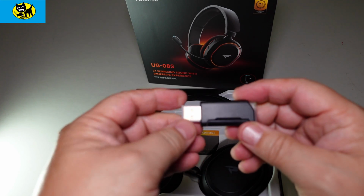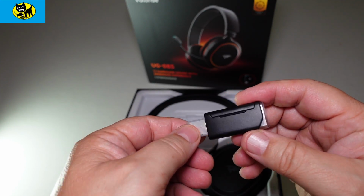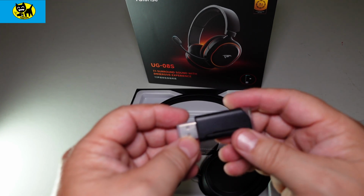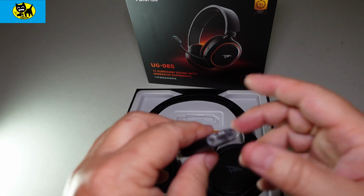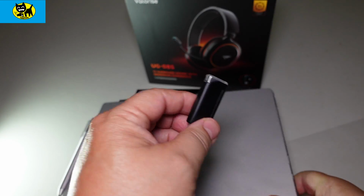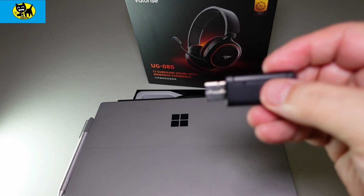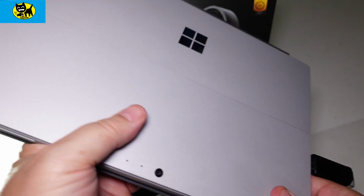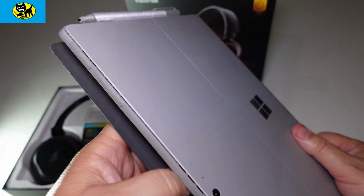Okay, so this is the Wi-Fi dongle, it looks like. And it looks like we do have a little light here on the end. If you're hooking it up to something, and we'll show more about how this plugs in, or actually I can just grab my Surface here. So if you have a PC or something, this would just plug in. We'll take off the cap there, see, USB. And we're gonna plug this in, and let me go ahead and open my Surface.